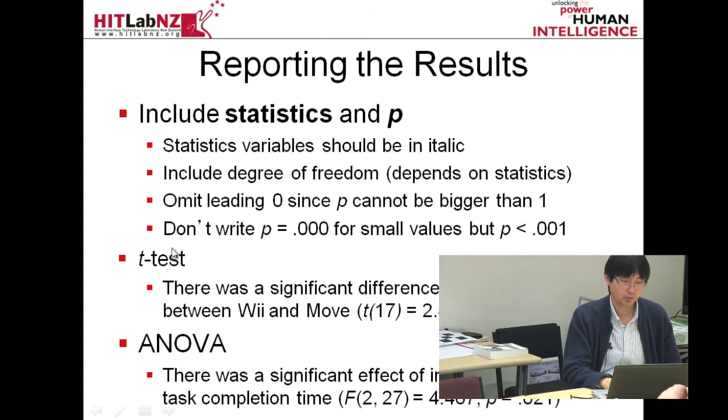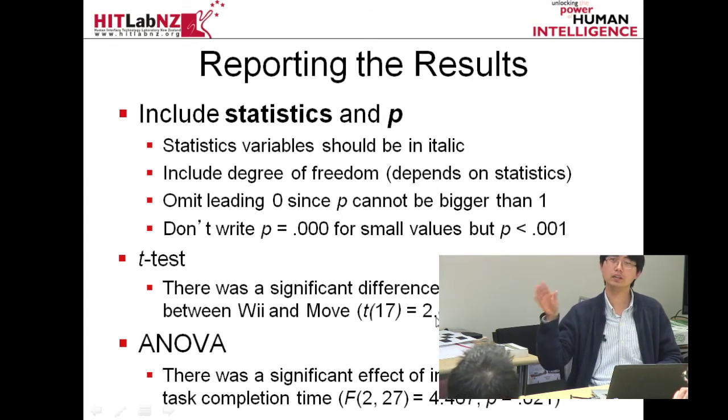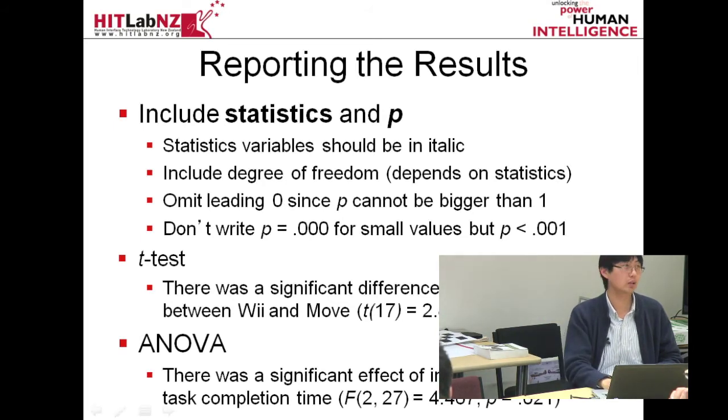And if you've run a t-test, then it will also print out the t value, or the value in the t statistics, and you'll have to report the t value as well. And this is basically the value calculated based on your sample. And what the statistics tool does as a next step is it compares this number against the standard t distribution table, and then calculates the p value out of it.